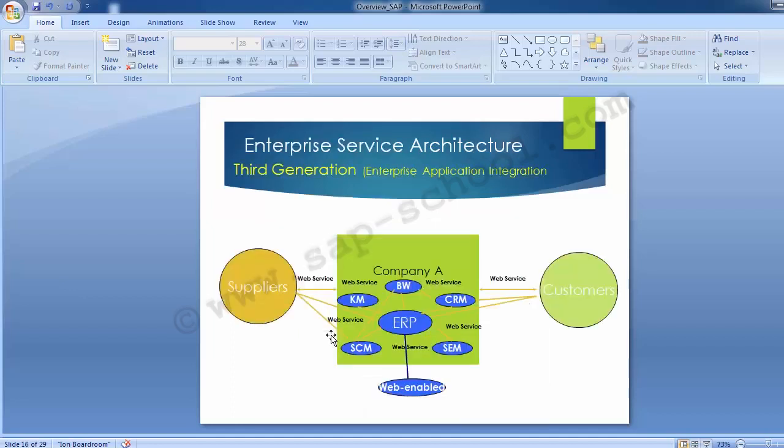If you look into the next diagram, you can see how they are linked to integrate one part to another. A number of different web services have been used as an integration part. With the help of web services, it links one particular part to another. As on the screen, the customer is linked with web services to supply chain management, knowledge management, then to business warehouse, customer relationship management, with the web enabled services, that is SAP NetWeaver.